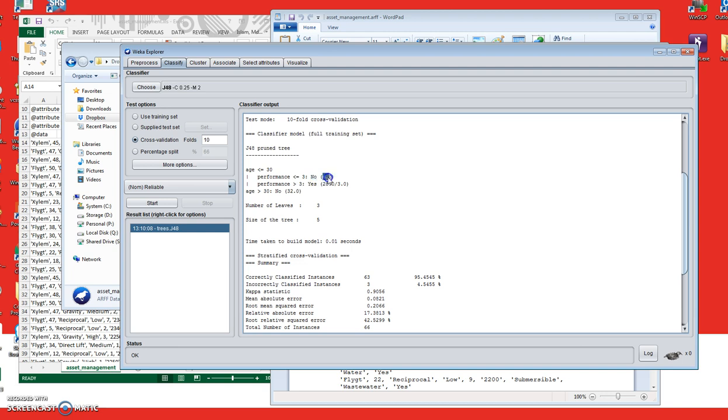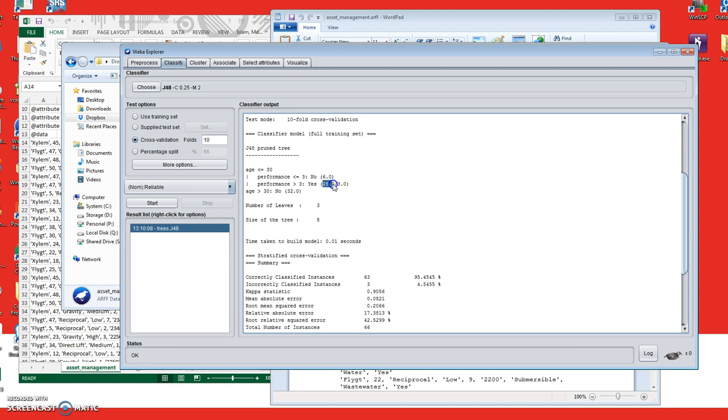It also reports that there are 6 such pumps and all of them are actually not reliable. When age is low but performance is less than or equal to 3, that means they are not performing very well, then they are not reliable. But when age is less than 30 but performance is greater than 3, then they are mostly reliable.